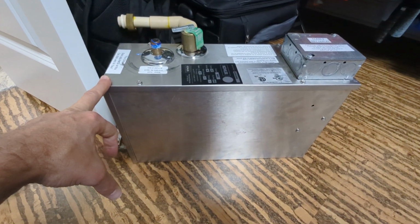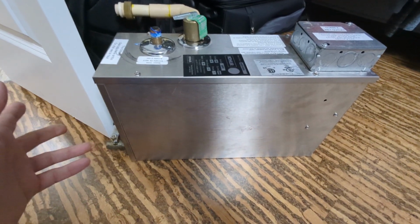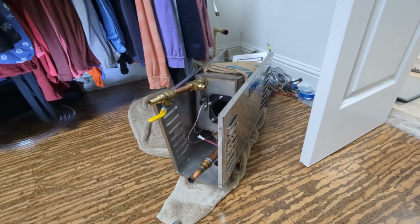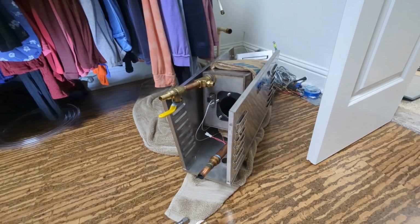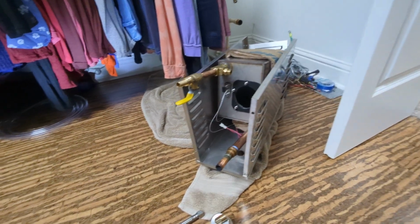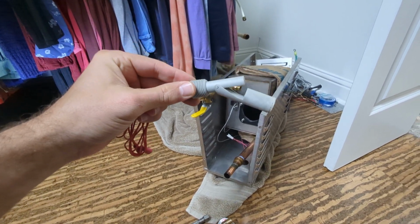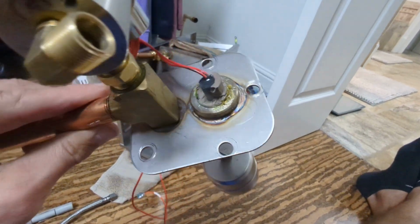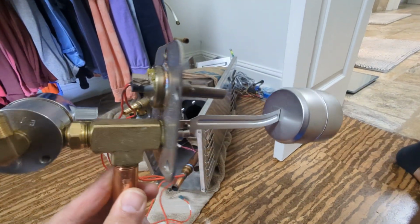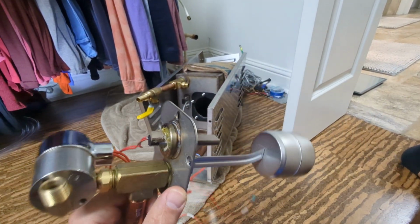If you do have an issue here with the 1733, your cheapest bet is going to be to call Thermosol. See if they'll do a goodwill exchange, and they'll send you a new steam generator. You send this one back, that'll cost you $1,000. Best I could get from Kohler was 50% off retail, and it was $3,600 retail, and they would give me 50% off for $1,800, all because of what probably is a $10 part, or at least a $37 part. And if I can't get this level switch out of here, I'm going to have to eat $200. So wish me luck, and if you have any questions, I'll be sure and answer them.